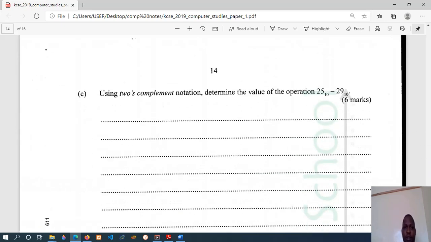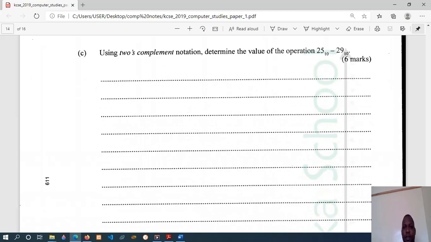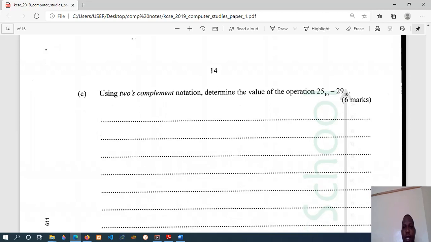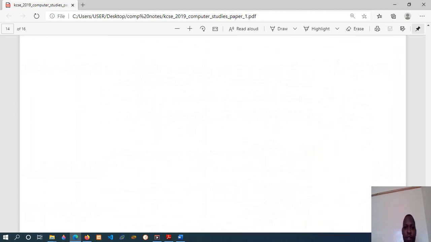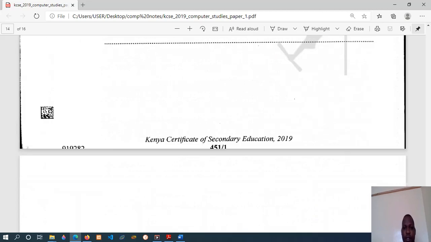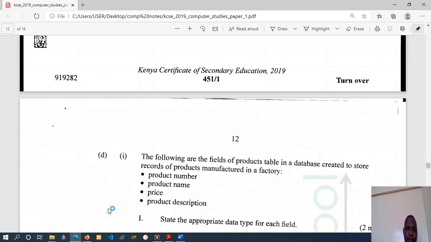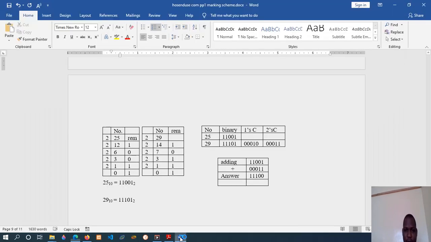Using two's complement notation, determine the value of 25 to base 10 minus 29 to base 10. So this was 6 marks. This is just 6 free marks here. Let's see how to go about this.